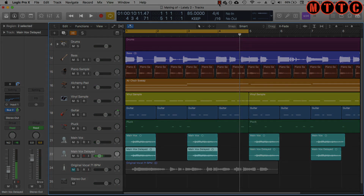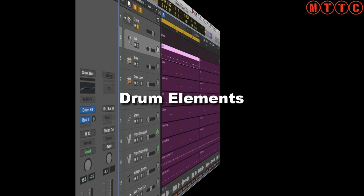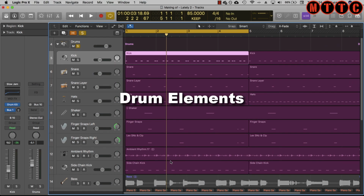Let's look at some of the other bits that make up the song. Besides all of the individual drum elements, I've also got something else going on down here, which I'll show you. Let me just play you back this drum group to start off with.